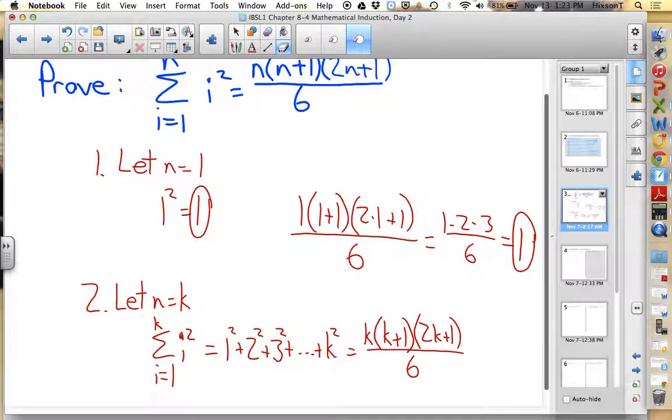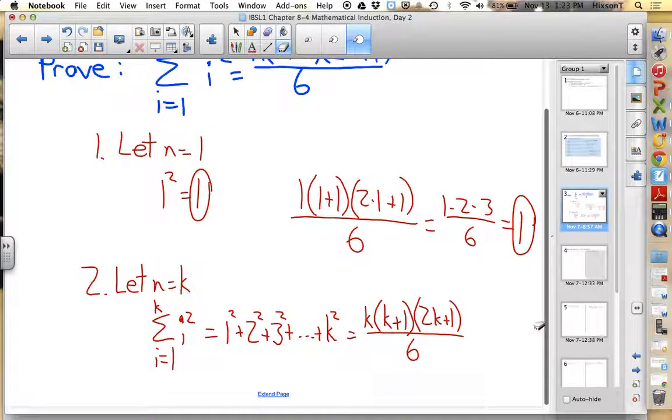Yes, Ellie? So, the second one we just had to put it in. Yeah, you're just plugging in k and leaving it. All we're saying is that this value is true. Now, what I do want you to try to do on your own at this point is the beginning, just get what you're trying to get to right. Plug in that k plus 1 on the right hand side and see if you can get that expressed correctly.